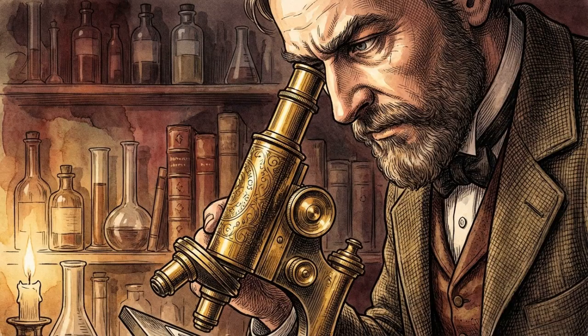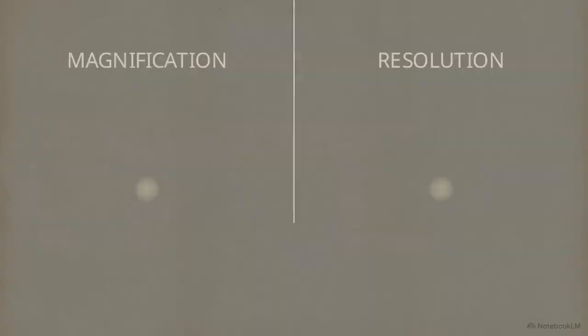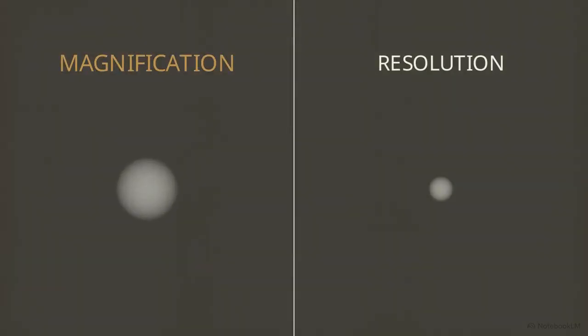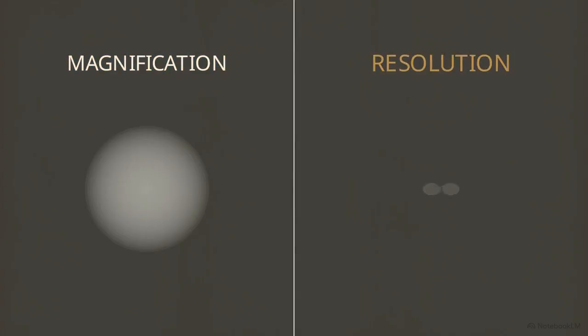Much of our misunderstanding stems from the tools we use to observe cells. It is tempting to believe a microscope can simply zoom in infinitely if we just add thicker glass. To understand why that fails, we have to separate magnification from resolution. Magnification simply makes an image appear larger. Resolution is the ability to actually distinguish two separate points of fine detail.